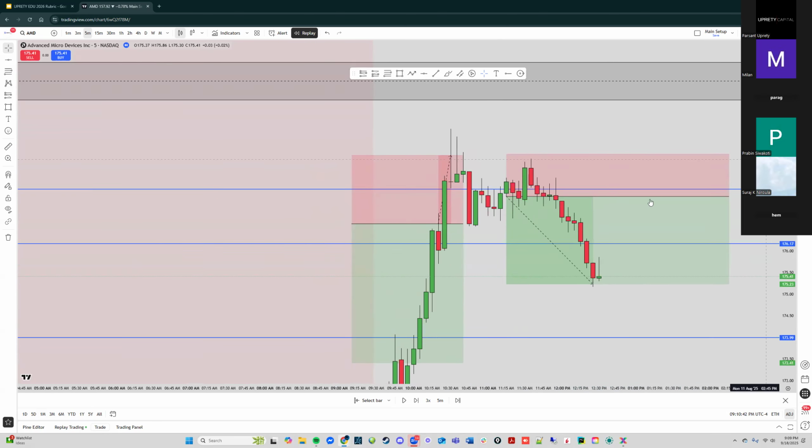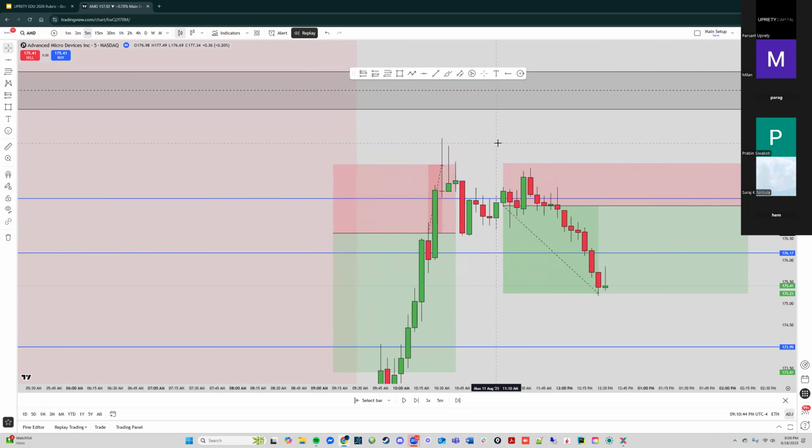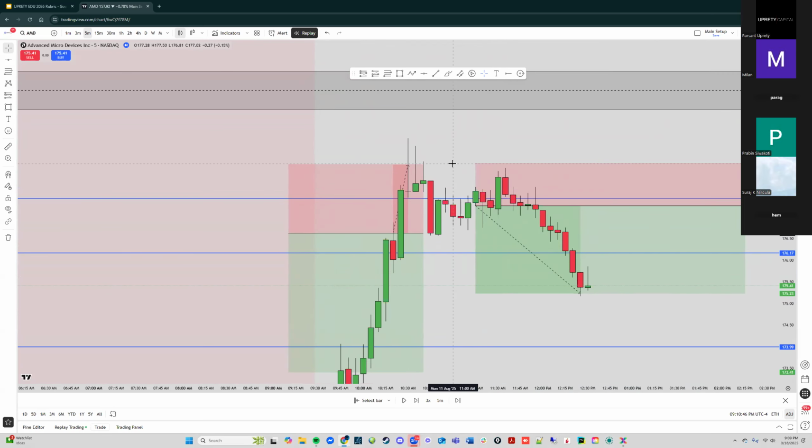Okay, so now let's talk about why I entered where I did. I ended up saying I'm going to short right here. Once I've identified wicking, and we have a lot of wicking here, the next thing I do is ask, where's my stop going to be? Well, if we go back above these wicks, I'm probably going to get out. So my stop is set right around the wicks. It's not set at the last candle. I don't care about that. I care about where there is a lot of wicking. That's how I set my stop.